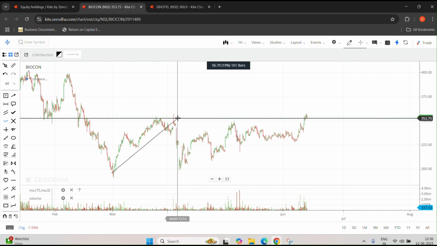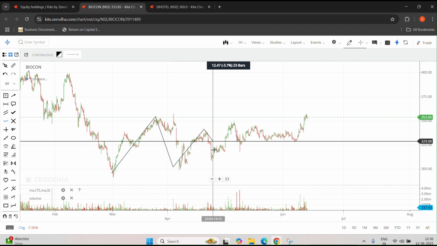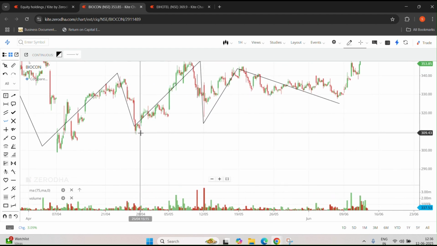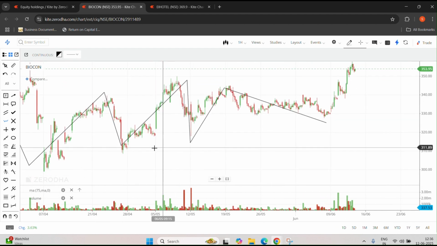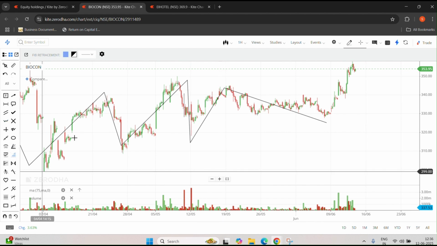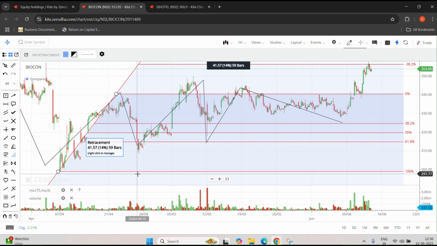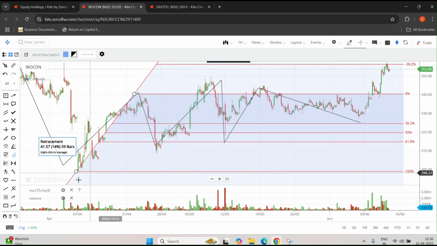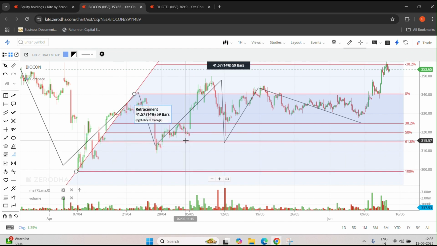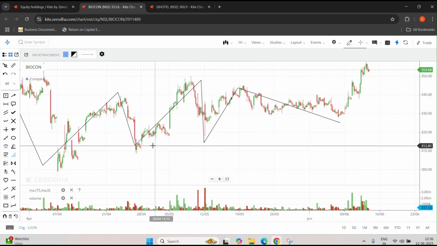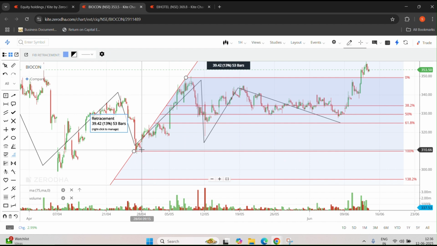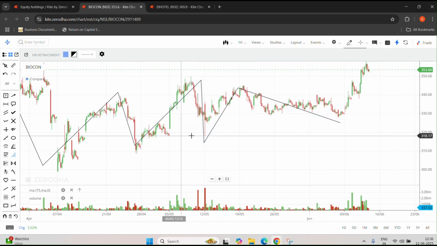Here also what you have to do is mark the highs and lows, and it will give you a point. When lows are protected, you can use Fibonacci for execution. You know that the stock is in an uptrend, so all you have to do is use your Fibonacci. When the stock goes above the 50% level, you have to execute your trade. Put your stop loss below the low. Here again this high was broken, so from here you can use Fibonacci. Again, above 50% you buy, and your stop loss would be below the previous low.